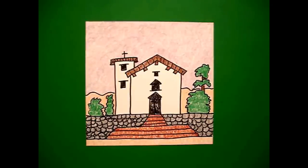Okay, here's Mission San Jose all colored in. And like I've said before, depending on what kind of environment the mission was built in determined the way it looked. So they must have had a lot of rocks around there.